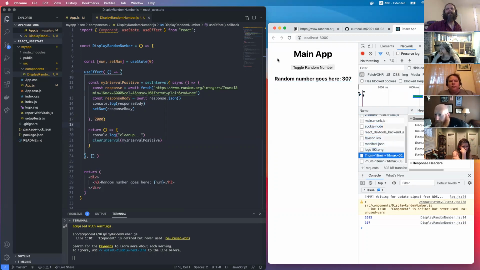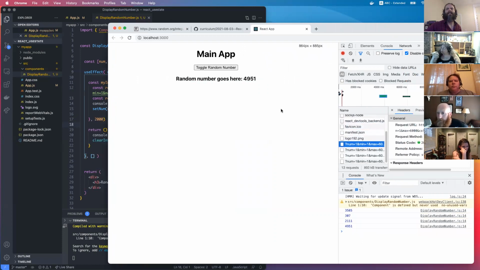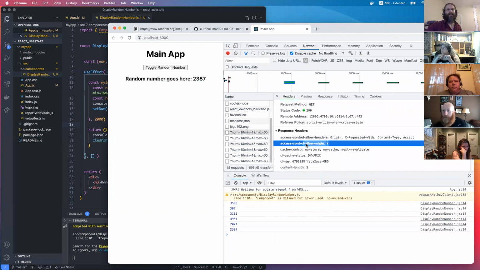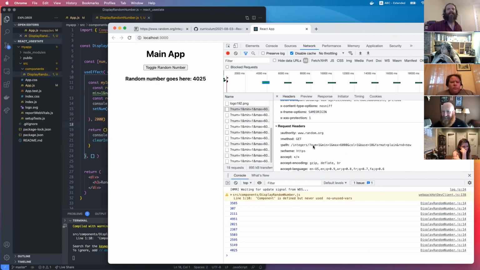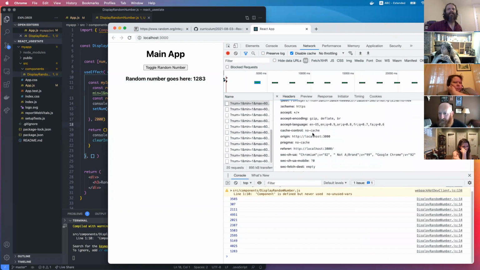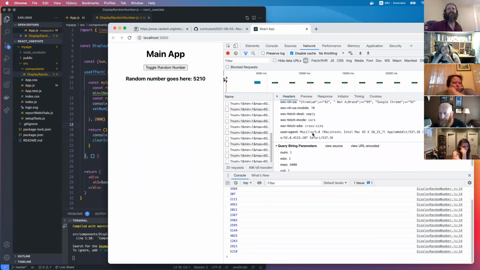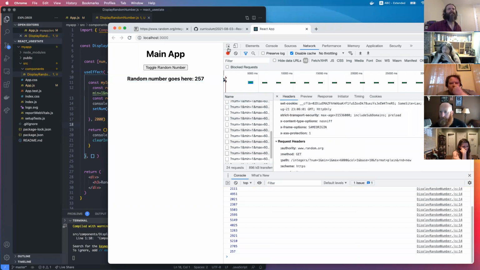So here, let me expand that. Whoever has this is very nice. They aren't having any CORS restrictions, so I can actually access this. We can see the request headers, query string parameters and so on.